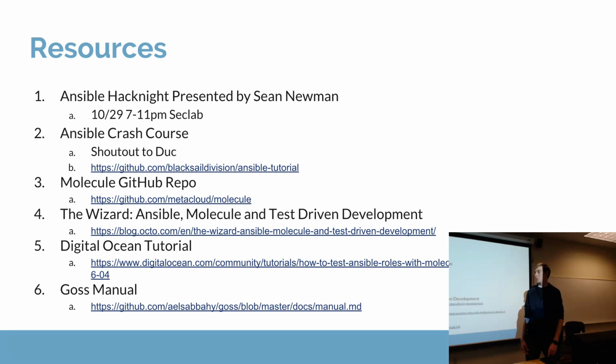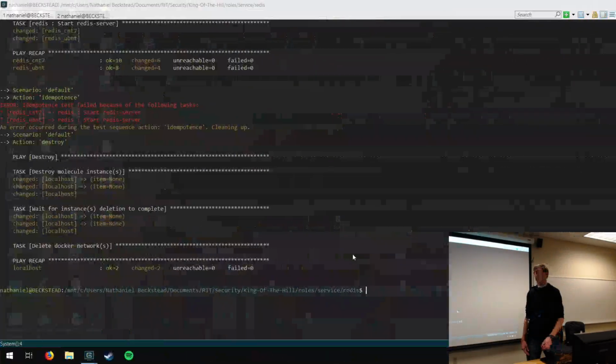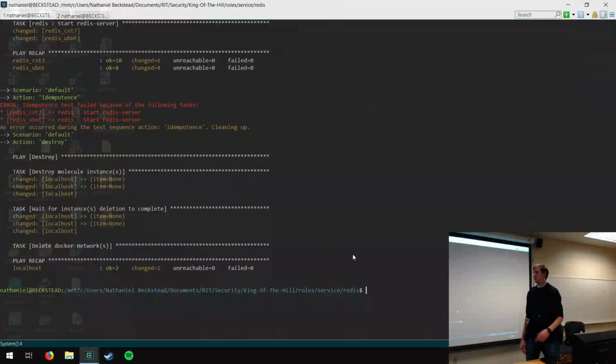Newman: I see that you're on Windows? Yeah. How'd you get it running? I'm on Bash, and then I have Docker running on Windows and just connect it through that. Yeah. Let me test actually.